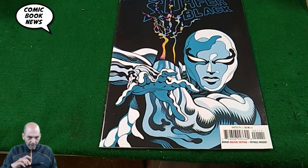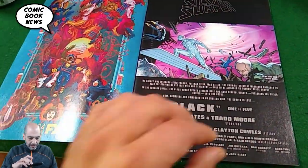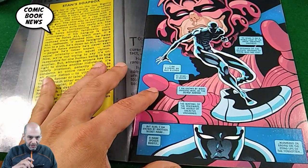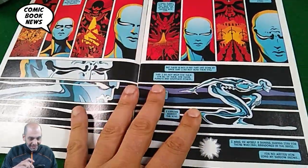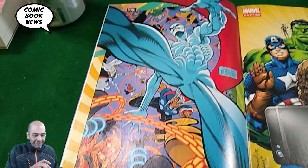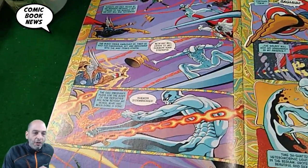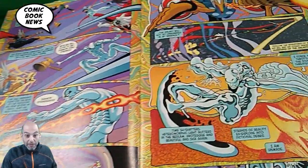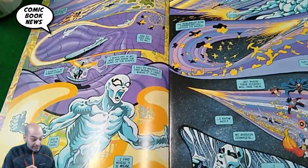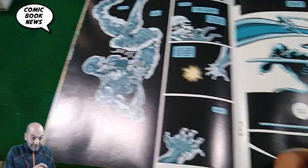Right off the bat you can see this is not your typical Silver Surfer comic. This style definitely lends more towards the expressionistic than the realistic. He's got a style — this is not the way we're used to seeing Norrin Radd in the comics, but I like it. It's kind of a non-traditional story, although it begins in a somewhat traditional way. It's spinning off from Guardians of the Galaxy — everybody got sucked into a black hole, and now the Silver Surfer has been separated from the Guardians and has come to rest in this weird dimension.